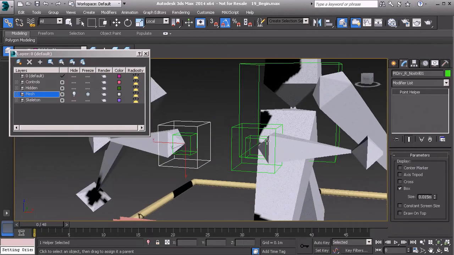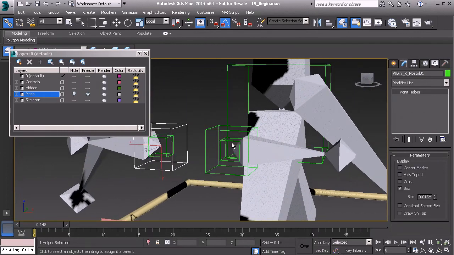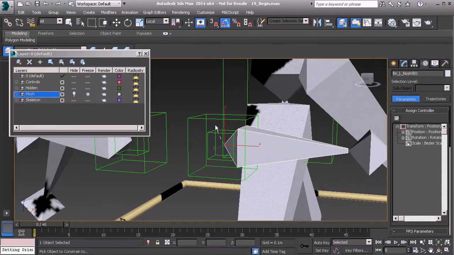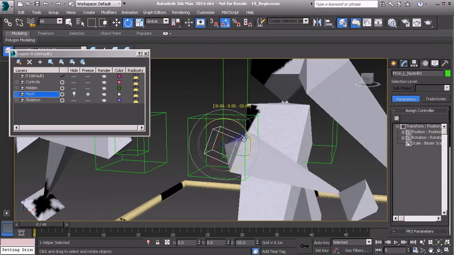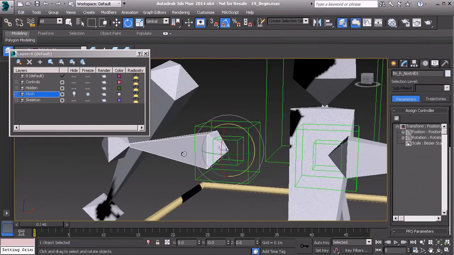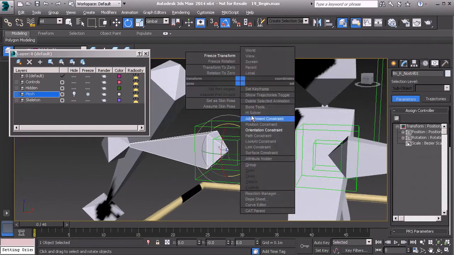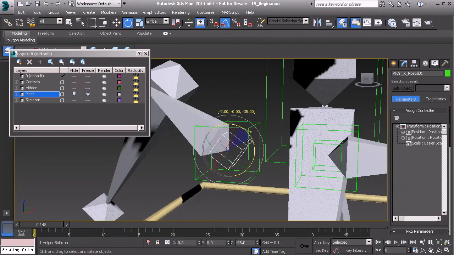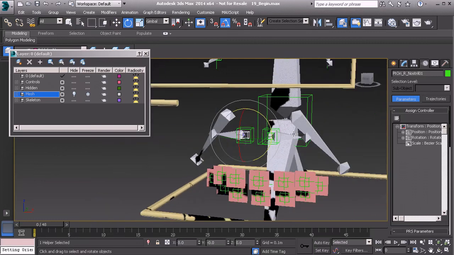Alright, sweet. So now what we can do is go ahead and apply an orientation constraint, selecting our nostril bone. Let's go ahead and Alt-right-click, grab the constraint, and tie it to the helper. We'll test this out. Everything's moving just fine. Let's go ahead and do the same thing for the right side. Again, we're orientation constraining that to the smaller helper. Alright, wonderful. So just a few more steps.